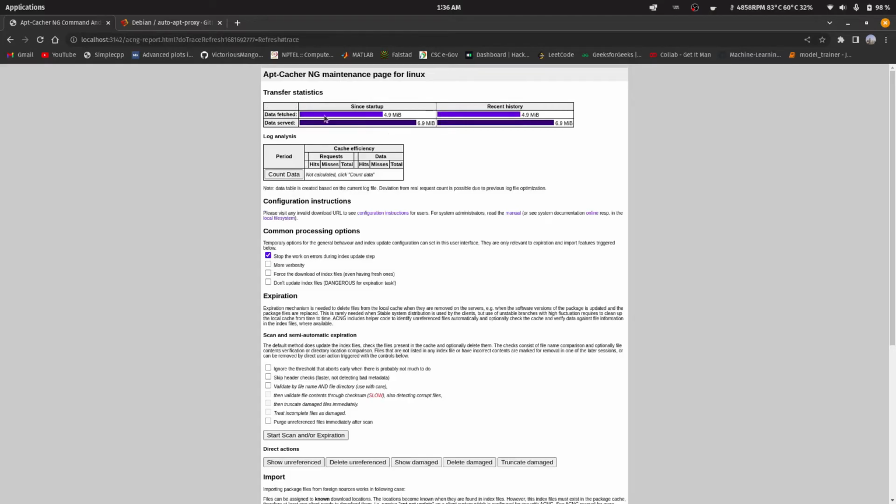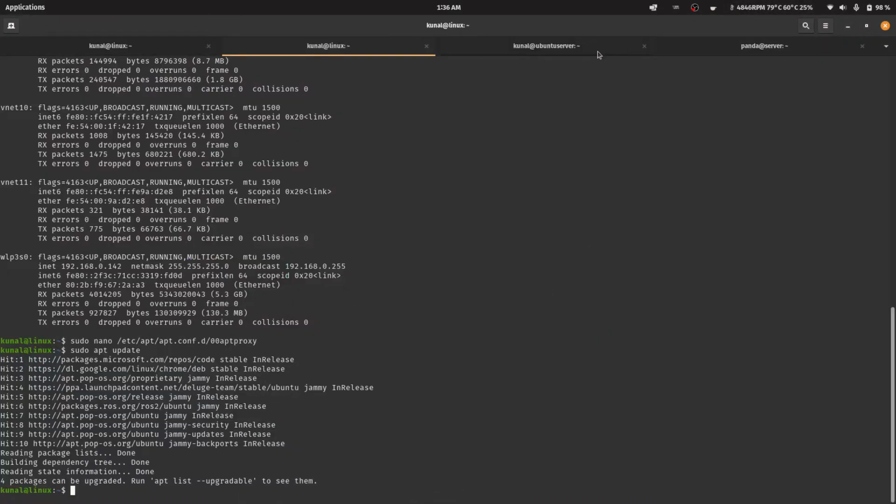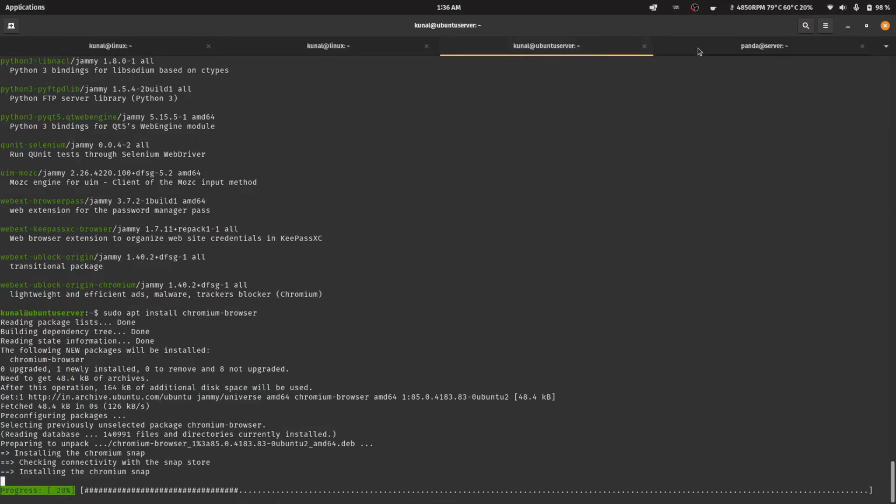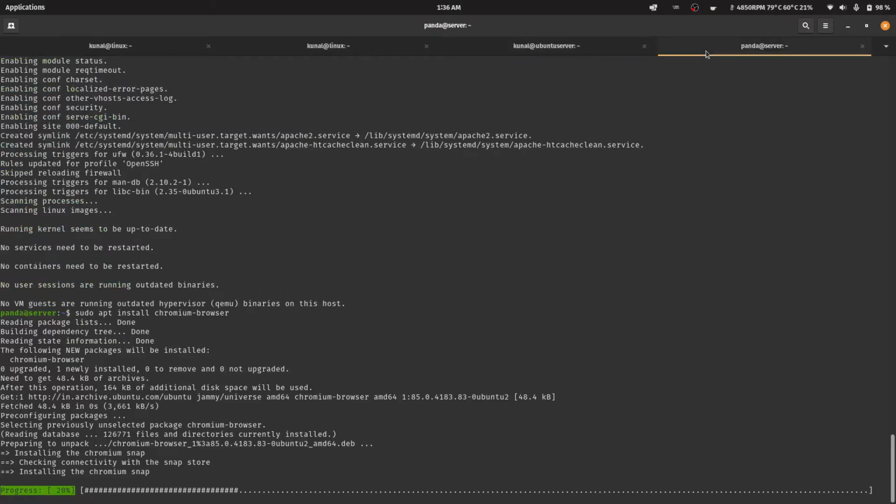As you can see, the proxy server only fetched 4.9 MB, but it served 6.9 MB total to all the systems. So the network bandwidth is much decreased. Right now I'm having only 2 systems. Let's say we had 100 systems or 150 systems. In case of that many systems, this becomes a very good thing to install.